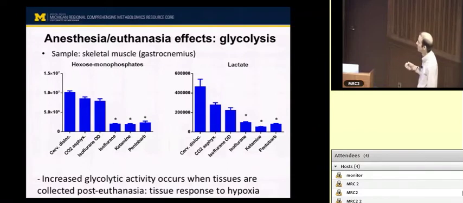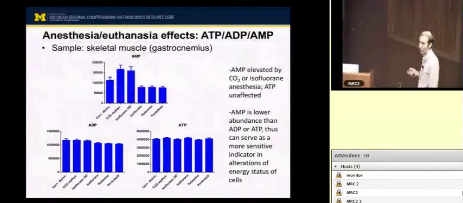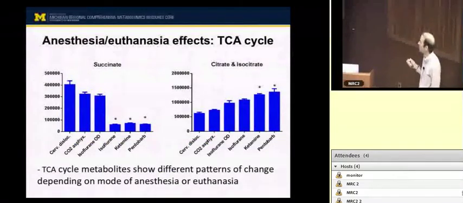And so we see elevated levels of these glycolytic intermediates. And not surprisingly, we see elevated levels of lactate under those conditions. So that's hypoxia, and that's a general theme about what's going on here. Not the entirety of the data, but a lot of the effects are due to hypoxia. Succinate is another one which changes in a very similar pattern. Succinate also turns out to be a very sensitive metabolite to hypoxia. The mechanism by which it increases is a little bit different, but the data look very similar to glucose 6-phosphate and other glycolytic metabolites.